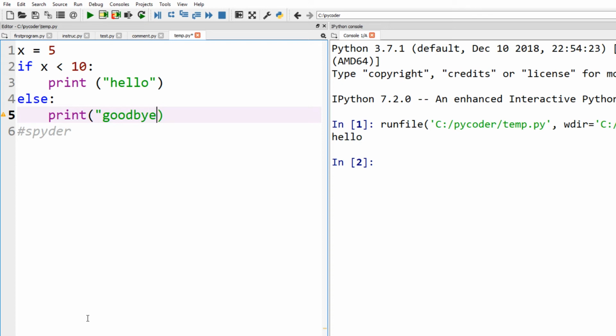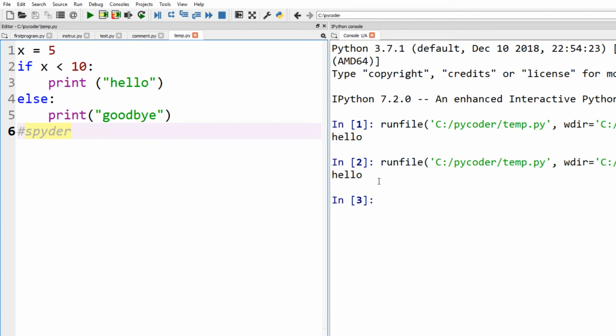Okay, so let's run this, and as before it prints hello because the condition is true. So let's just change our code to say if x is greater than 10. So now the condition is not true, so it should print goodbye.